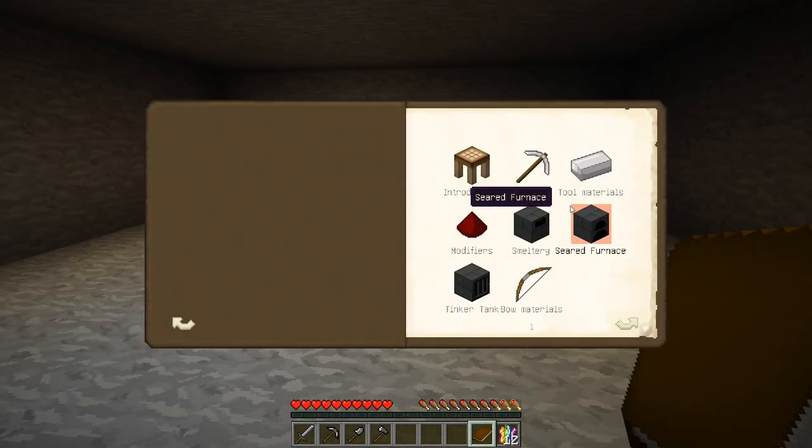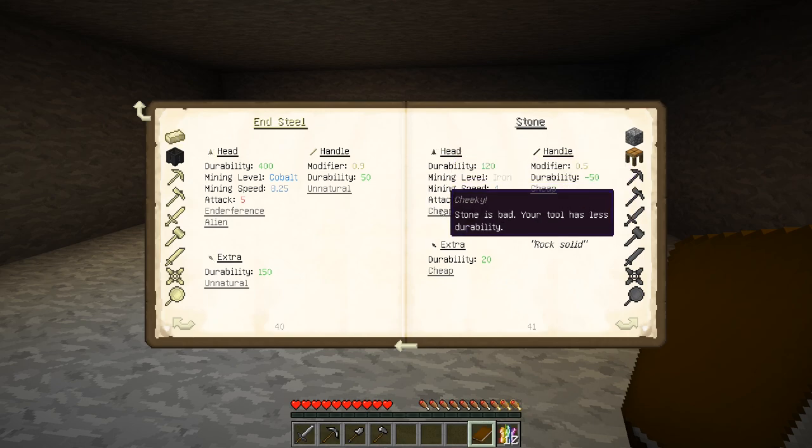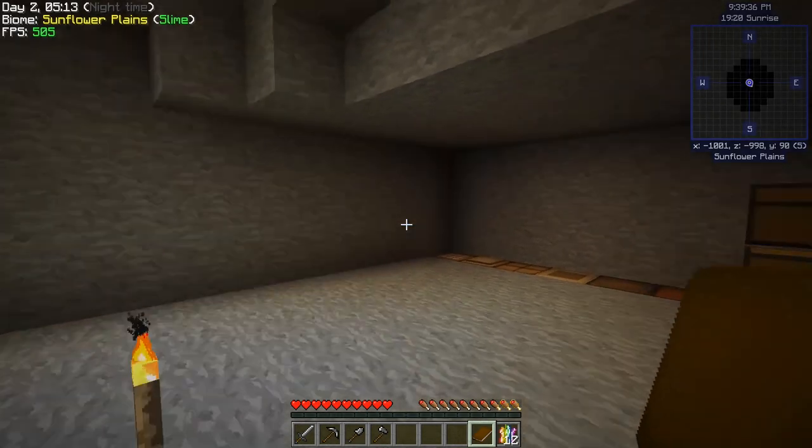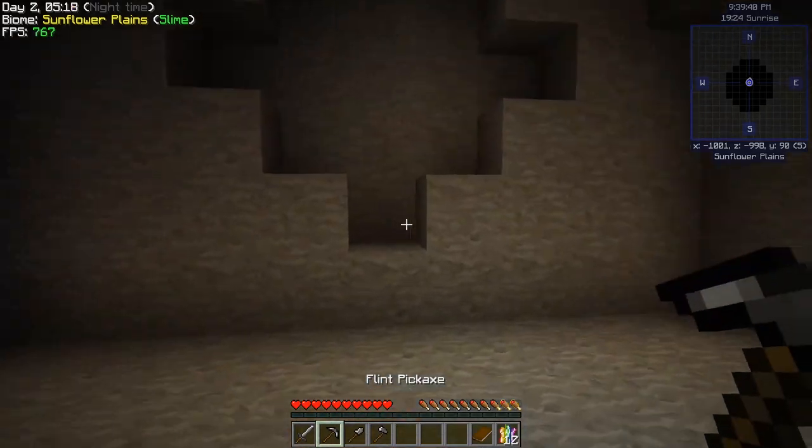And obviously, stone is terrible as a headpiece because you get cheapskate, which is stone is bad, and it actually destroys your durability, which, I don't know. It used to give you, like, 15 durability or something. It was terrible. Absolutely horrible.